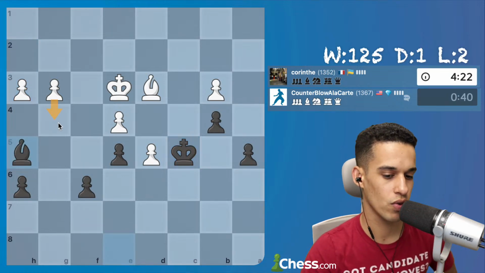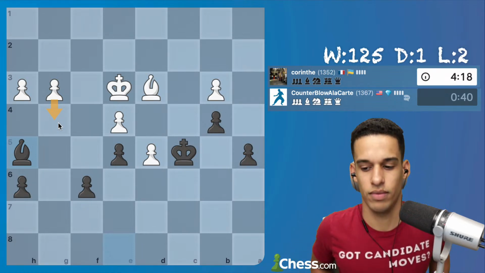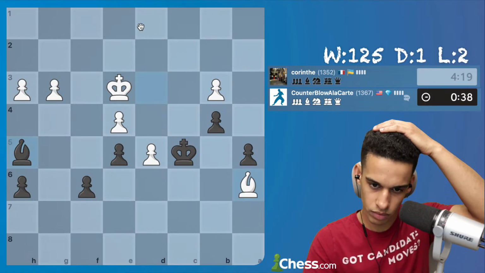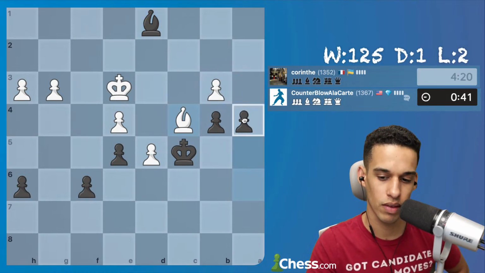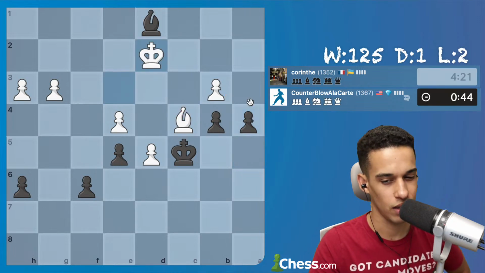If I manage to provoke g4, that's it. All of their pawns are on light squares. Okay, my bishop can attack their pawns. They cannot say the same thing. That's it. Forget about this move because this is hanging. And this is going.